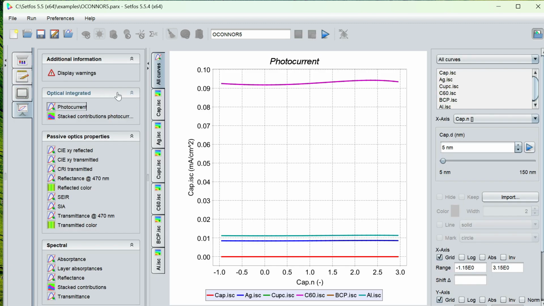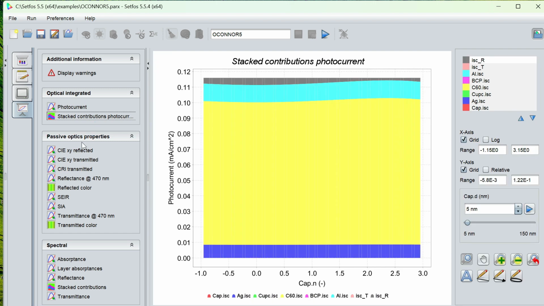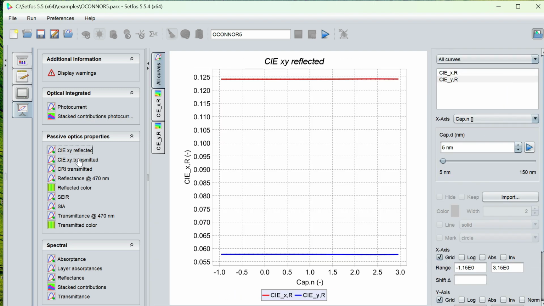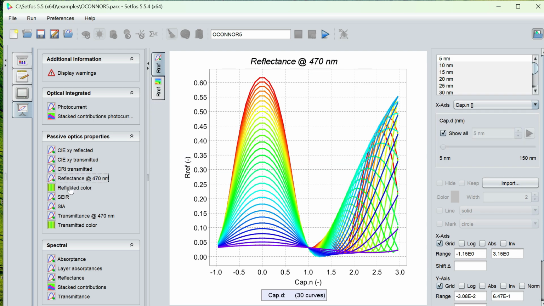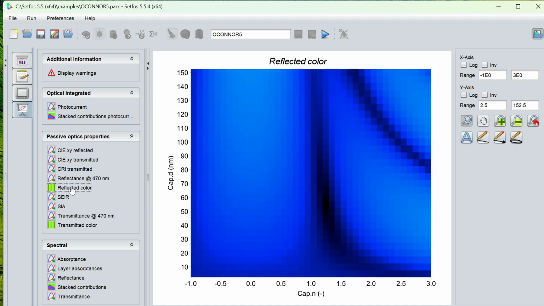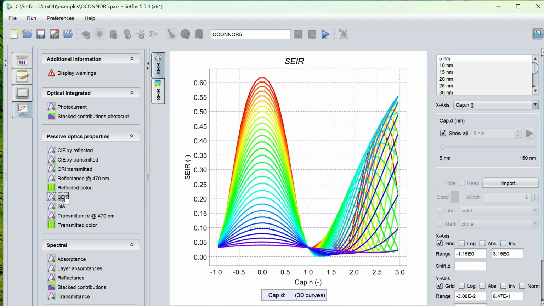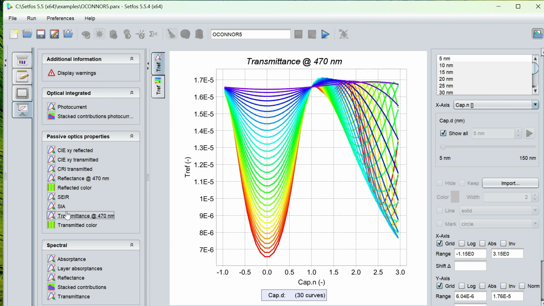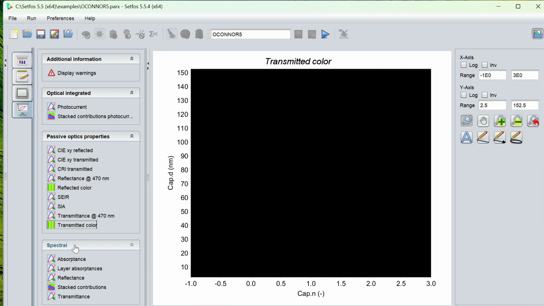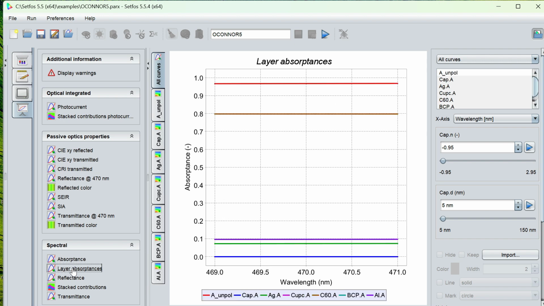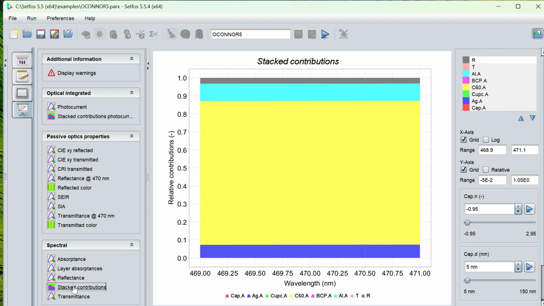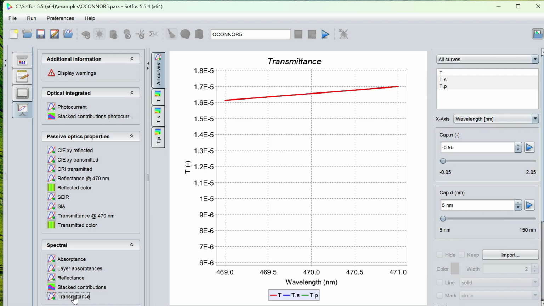We can see here the results: optical integrated photocurrent, stacked contribution photocurrent, passive optic properties. Click here one by one. You can see reflectance, reflected color, transmittance, transmitted color, absorption, layer absorption, reflectance, stack contribution and transmittance.